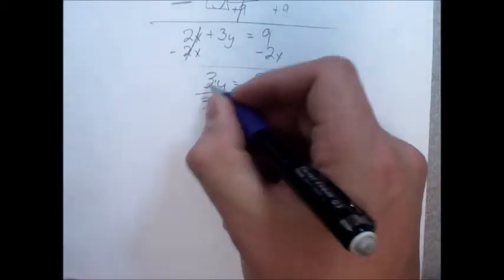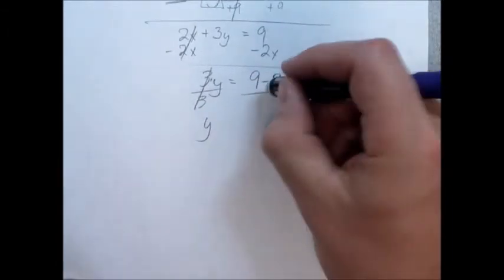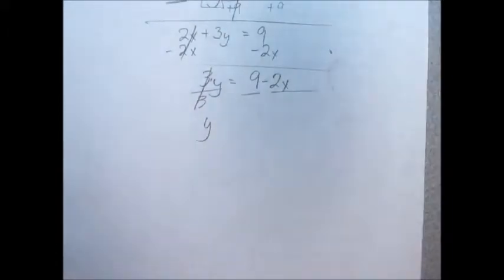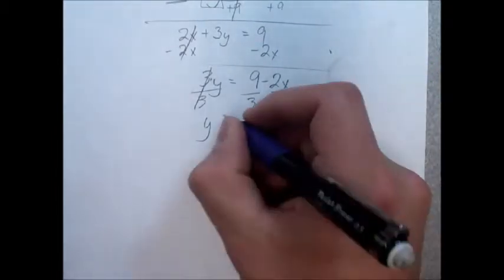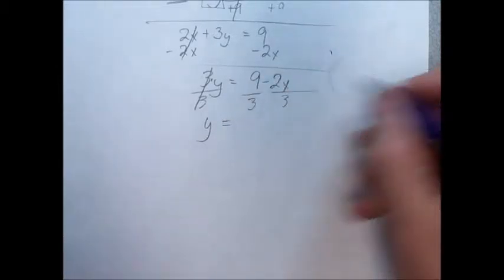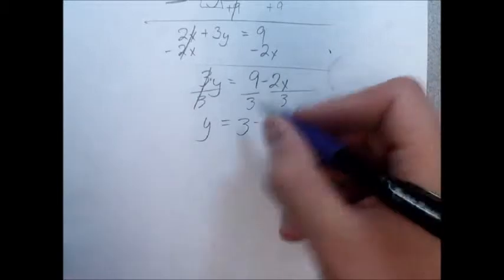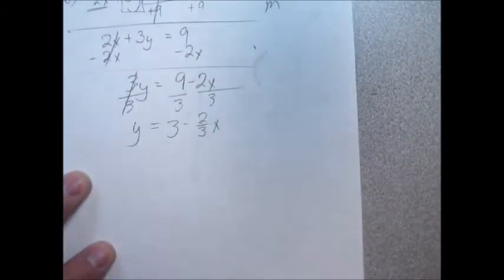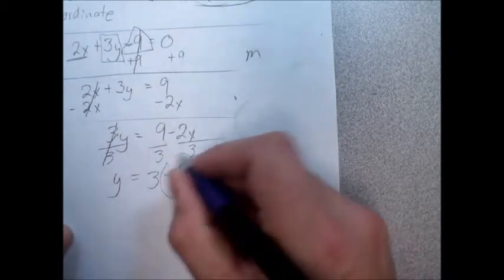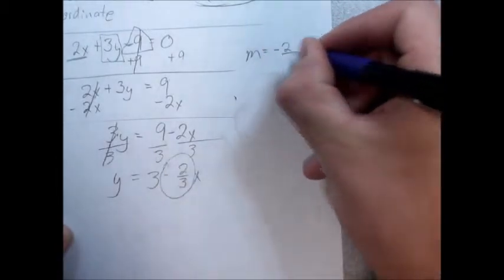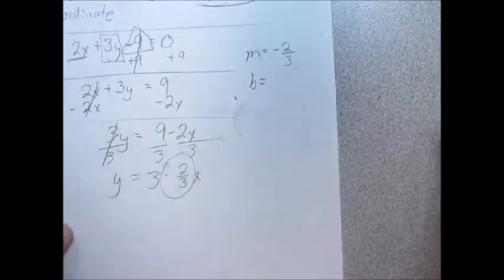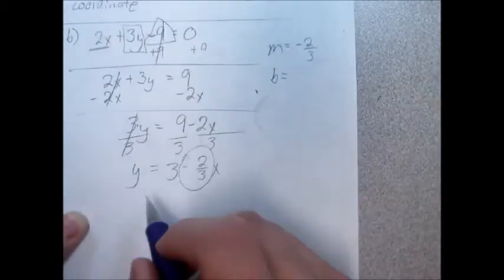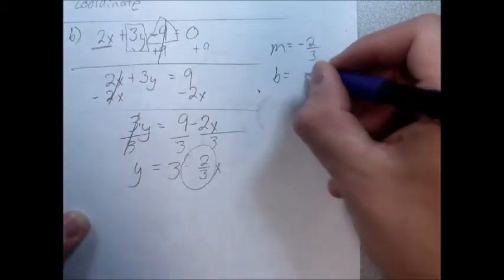Now, another place where I see a common error, and you might just start writing it down as 2 separate divisions, like a distribution problem. You can do that instead of writing it as one big piece. So I get 9 divided by 3, which is 3, and then I get 2 divided by 3, and I'll just leave that as a fraction, -2/3 x. And I can find my slope from that. What is my slope? Negative, notice the negative there, 2/3. And my b is then what? It will be 0, 3.